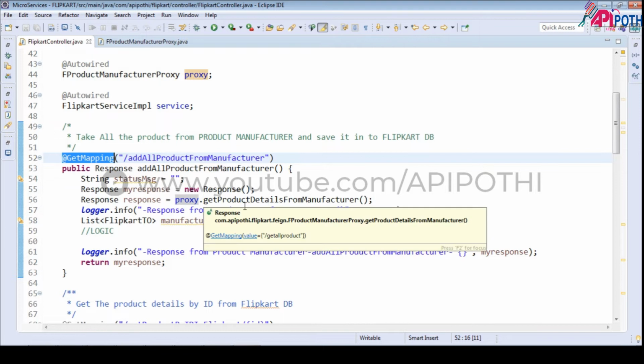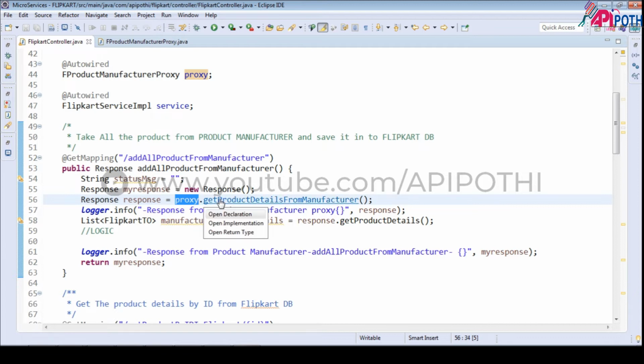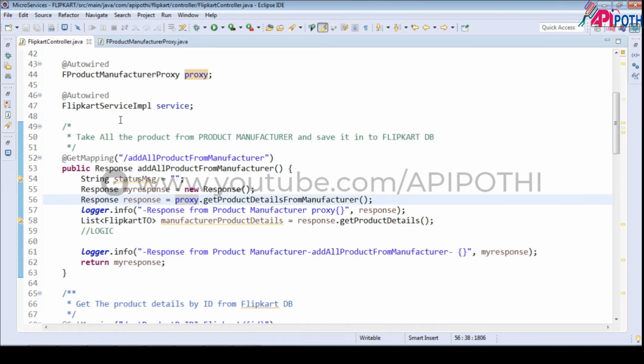No problem. Now what we are going to do is that using this proxy reference, we are going to call get all product detail from product manufacturer, nothing but this proxy method. This proxy method is giving us the response. This is the get all product, so we will get all the products. In that response, we are getting the product details.